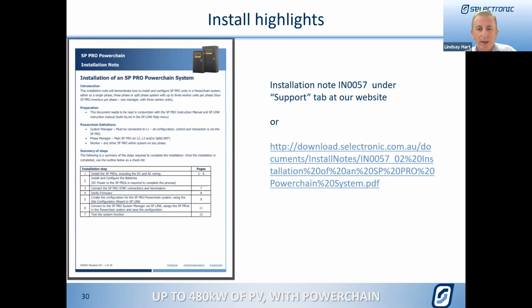But we do have an ability to effectively make the system look like a smaller system. So for instance, they might say 10 kilowatts inverter capacity is the total, but you can't put any more. So you couldn't have a 7.5 kilowatt SP Pro and an 8.2 kilowatt Fronius. That exceeds their 10 kilowatts. But through a setting called total AC support limit, we can set that to the given or the approved inverter capacity of, in this case, 10 kilowatts. And that will then restrict the impact onto the grid to 10 kilowatts.